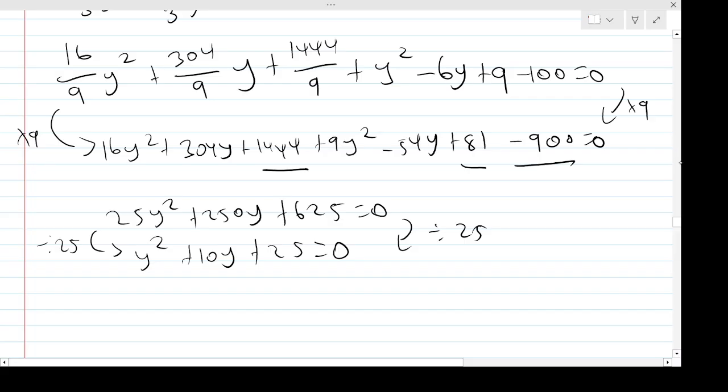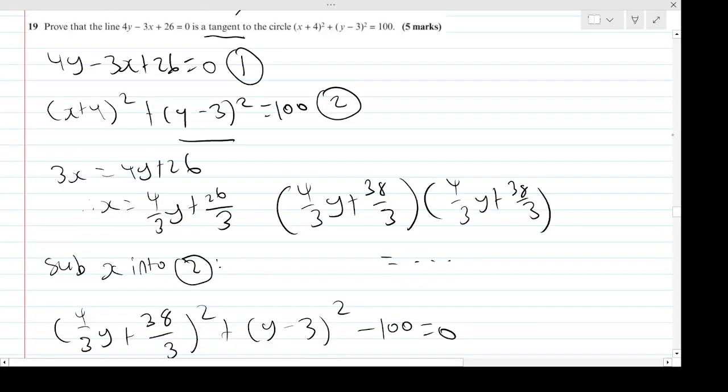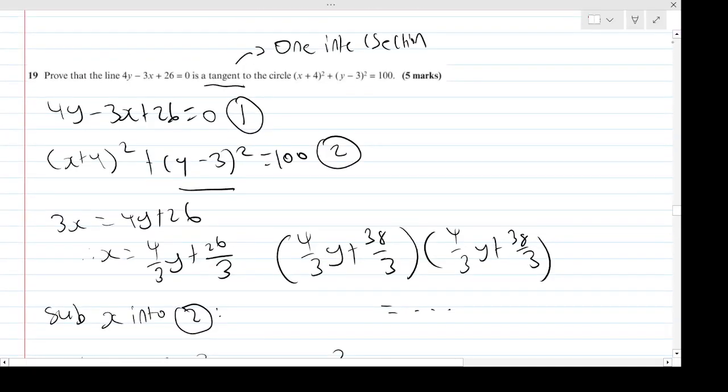We can solve it, but do we need to? Because the question only says prove that it's a tangent. Now, we need to show that that means there's only one intersection. How else can we show that? Well, you could show there's only one point. You could perhaps solve it if you wanted to, and you'd get only one point of intersection. But to save the bother, we also know intersections and solutions, right? One solution. That also means the discriminant has to be equal to 0, because that means there's only one real root, which means one intersection.